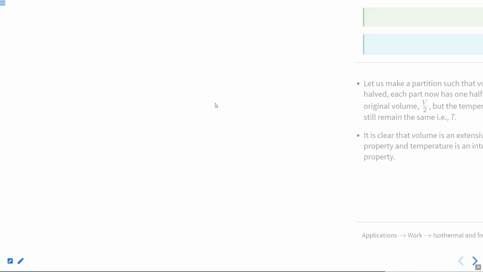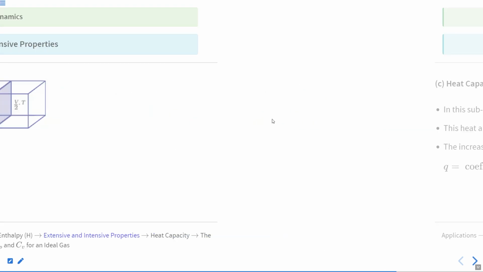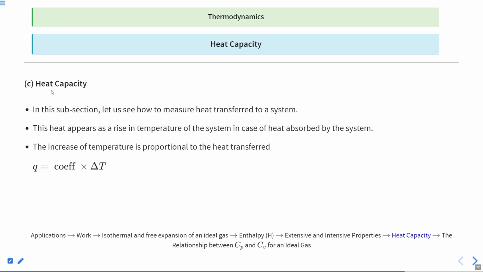Now, we have used a term here, heat capacity. So let us get clear about this terminology. What is heat capacity? If I define it in a basic way, it means that if you want to raise the temperature of an amount of substance by 1 unit, it can be 1 degree Celsius or 1 Kelvin, both are the same, so if you want to raise the temperature of a system by 1 unit, the amount of heat that you have to supply is called heat capacity.